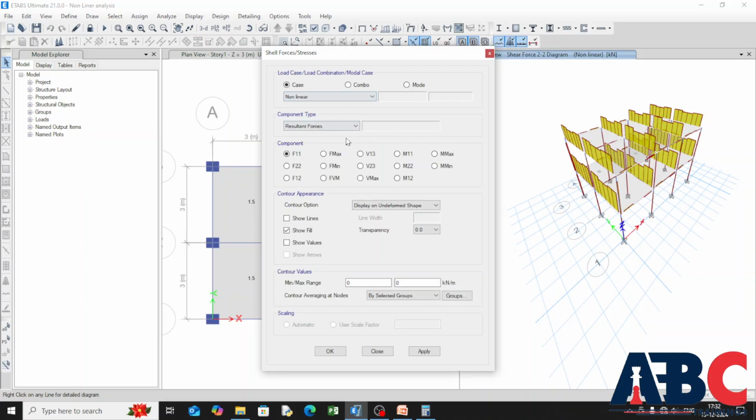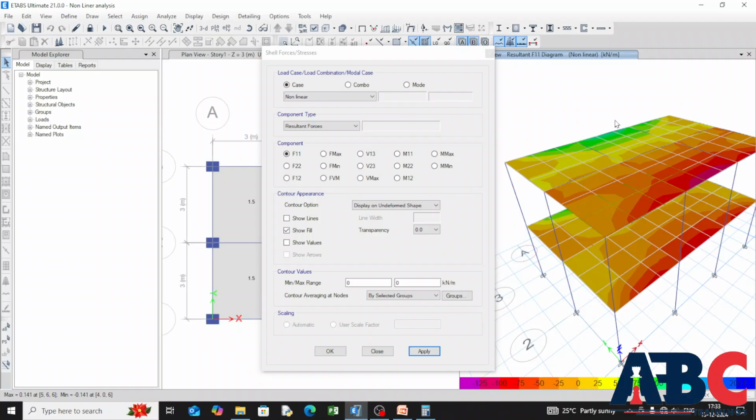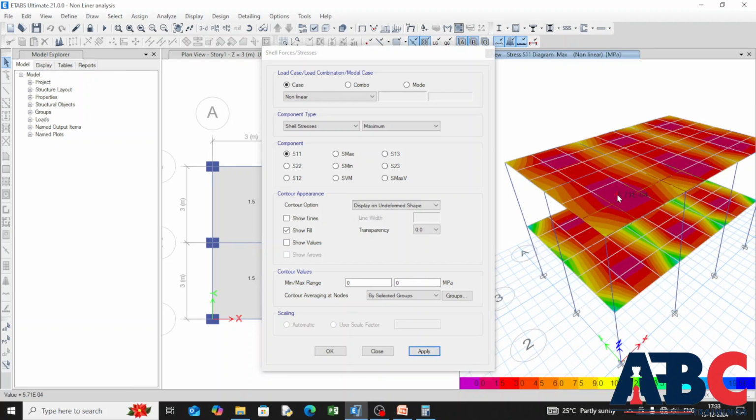Now we are going to check shell stresses for non-linear. You can see shell stresses for non-linear, resultants or shell stresses, visible face, top face, bottom face, maximum. I'm going to choose maximum and apply. This is the maximum at the plot, and change your cursor.